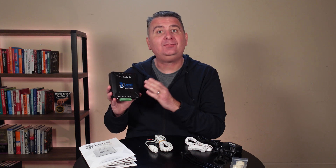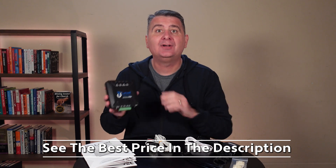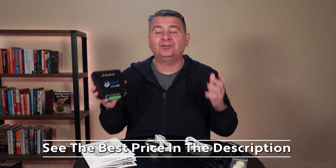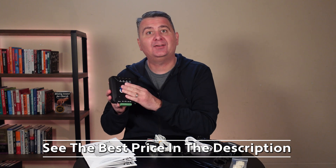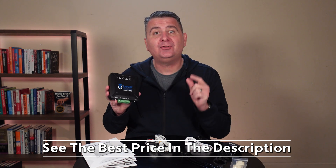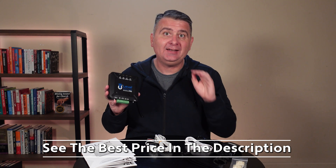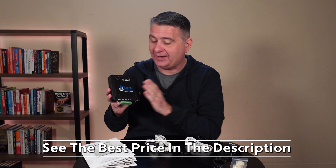One of the first things it has is a backup battery. So even though it's normally connected to power, if there's a power failure or the circuit breaker should trip, it doesn't stop working. Whenever the alarm is tripped, it will send you text and email notifications, which are unlimited and you don't have to pay a subscription fee to get those.